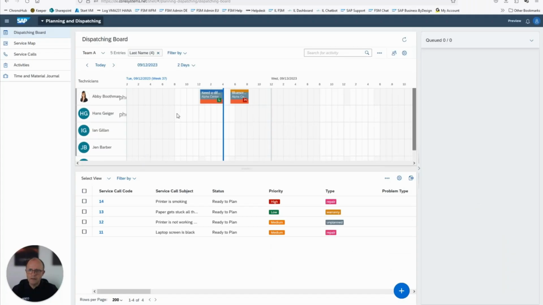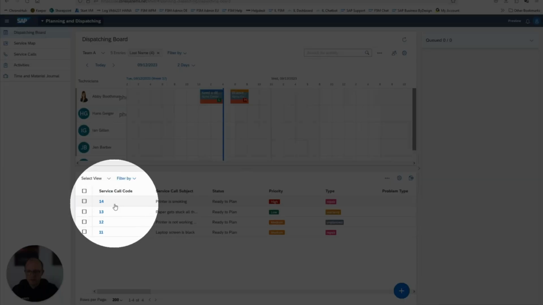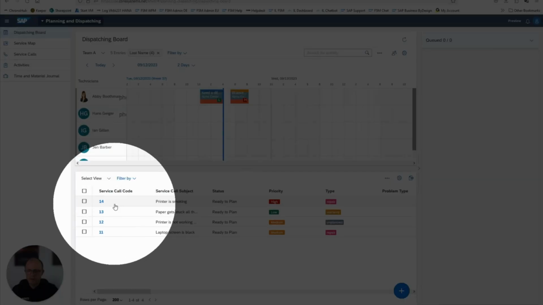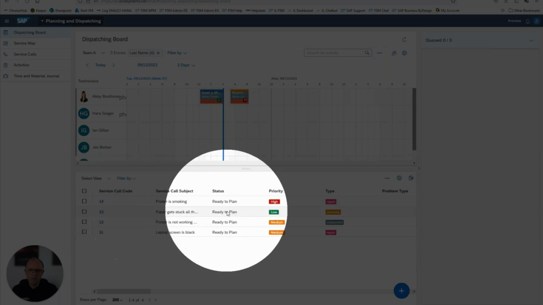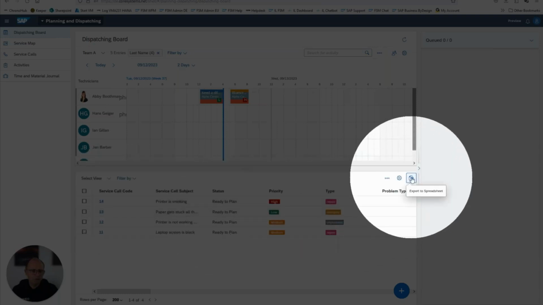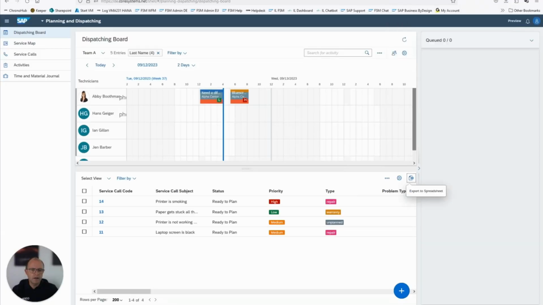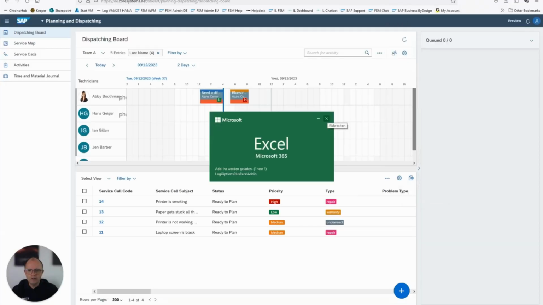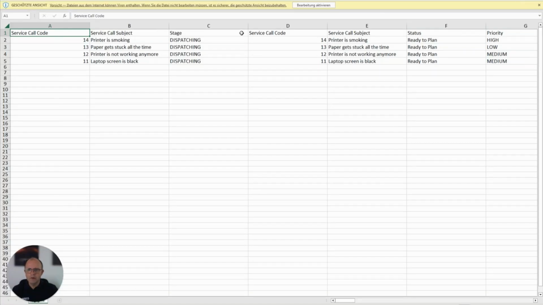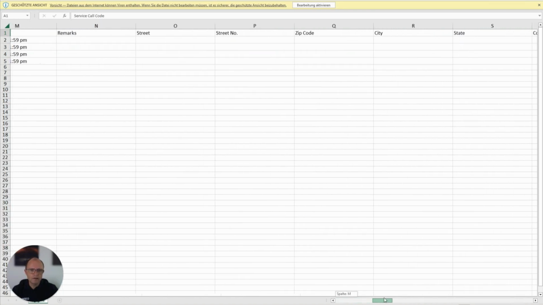I'm going into my planning board, and first of all, this is the planning list down here. Currently, I have 4 unplanned service calls, and I would like to export that list. So what I do is simply click this export button, and I get an exported Excel sheet with all the needed information from the planning list inside it. So I'm going to open it, and you see all these entries with all the columns selected.